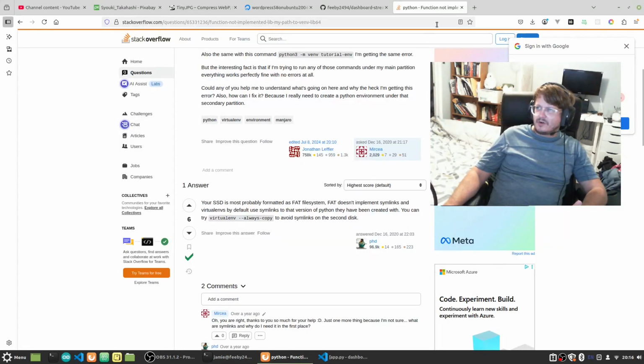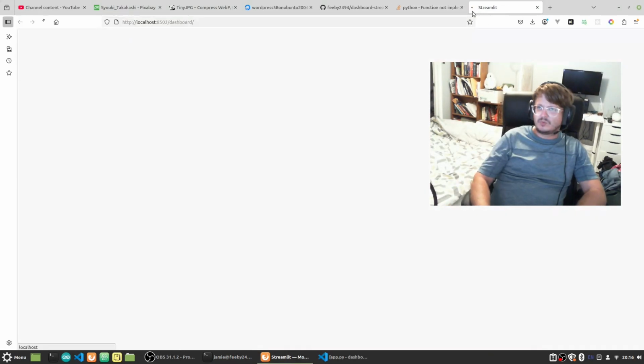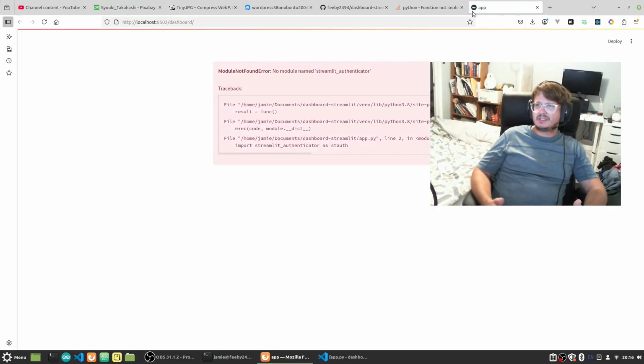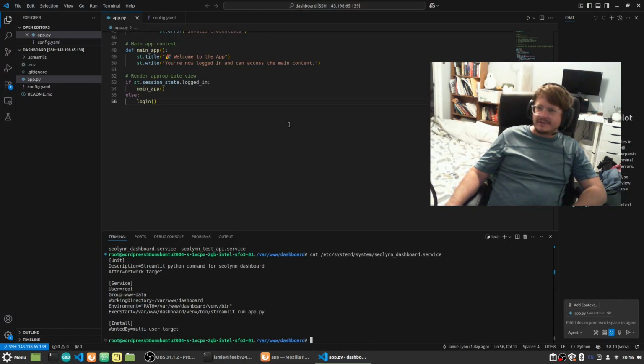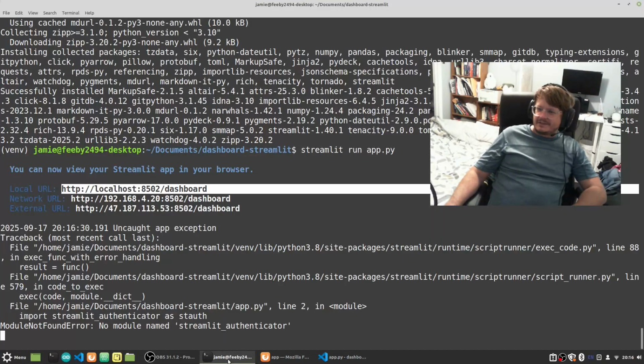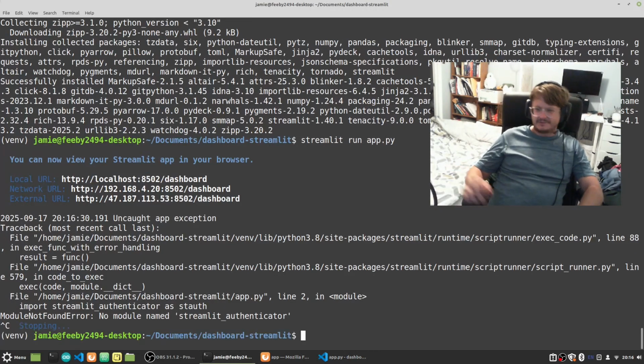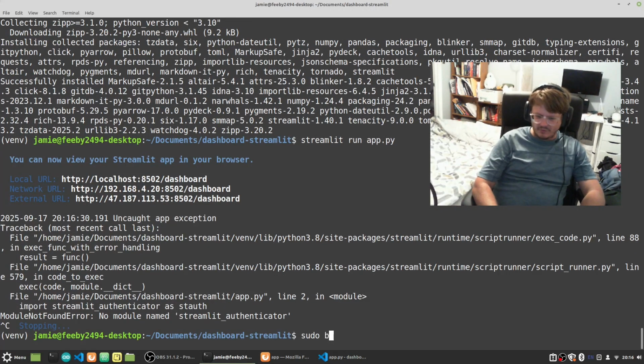So now we have options. We can look at it locally. Oh yeah, I forgot to install that, but I think I might actually take that out. I'll take that out. Sudo vim.